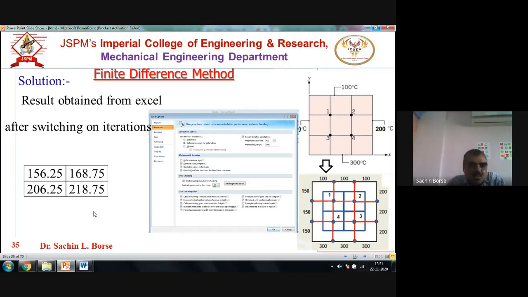It has 100 on the top and 300 at the bottom, and this is 168. So okay, maybe it's okay. This way we also have to cross-check. What I have to say here is that we can do the iterations in Excel itself. No need to make a program. Now we can move further.